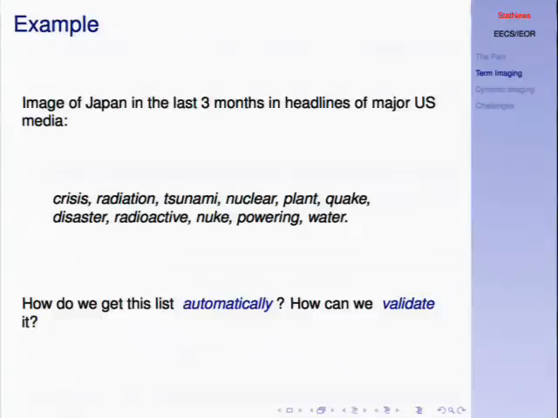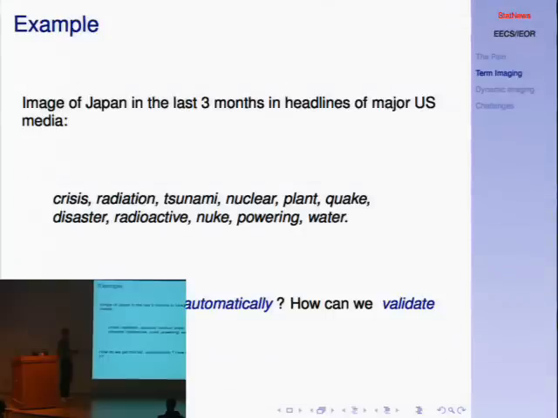Now, the project is about, given Japan as a query and a large collection of text documents, can I automatically generate these lists? And once I've generated them, there are probably many methods to do that, can I validate the list? In other words, can I use human validation of the algorithm that gives me such a list? Since you are able to reverse engineer these words into Japan, it seems like these particular words are a good choice. Maybe it's also easy because now we all know about these news.